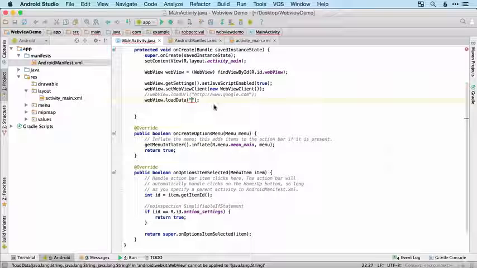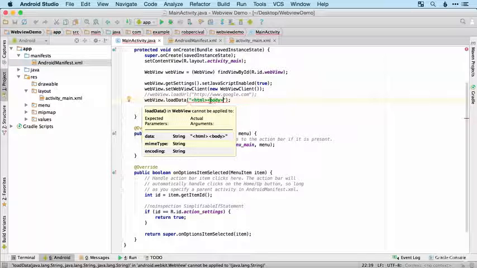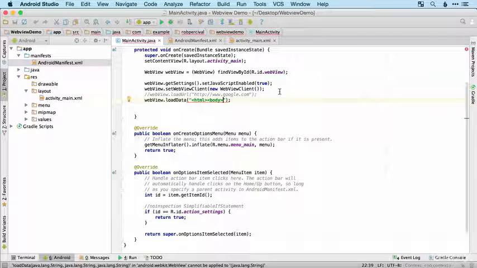And all you need is a string of data. So I'm just going to write a little bit of HTML here. Don't worry too much about this if you haven't used HTML before. This just means that we've got some HTML. This is the body of our HTML. I'm then going to put a big header in there saying hi there.